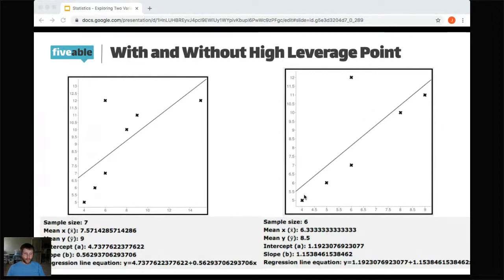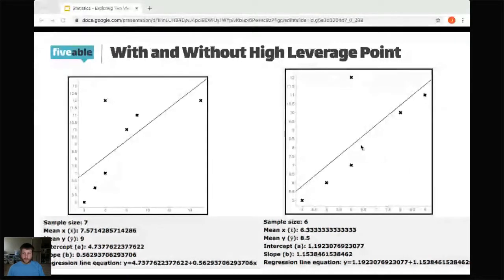And the reason why is, if you look at all of your residuals, you have these residuals that all line up pretty closely, with the exception of that one outlier. Whereas here, this one is far off. This one's close, close, close. But you have two far off points. So the average residual amount, which goes into how you calculate the R value, is going to be higher here than it is over here. The points line up against the line more so, with the exception of the outlier, but you have an outlier on both of them. On the line without the leverage point. So it does change the model drastically.